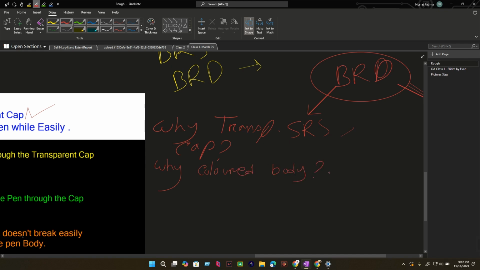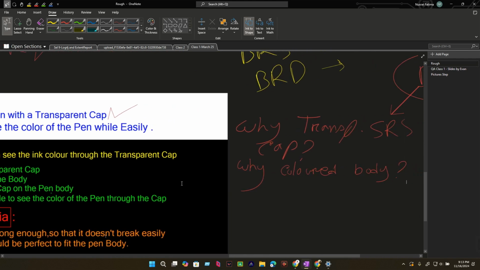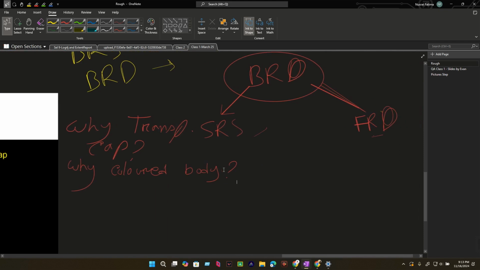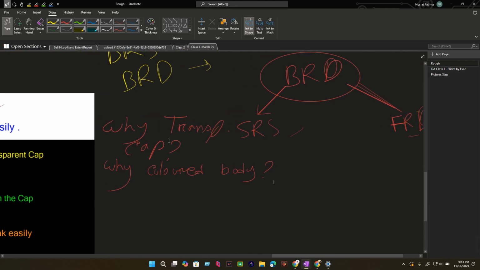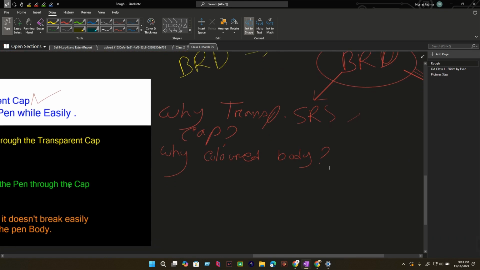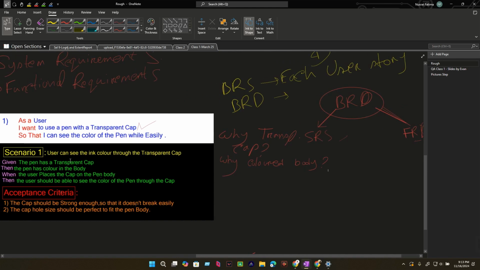For this scenario, I could find these two questions. Why transparent cap? This is a functionality of this BRS. These are all functional things in our BRS. Everything in the scenario, everything in the user story, is called functional requirements.